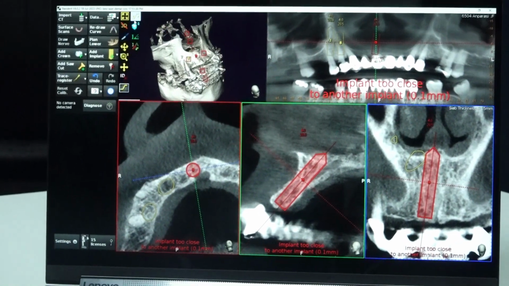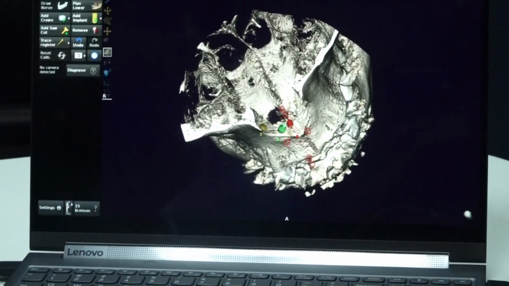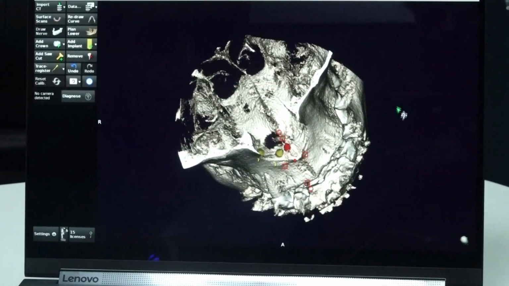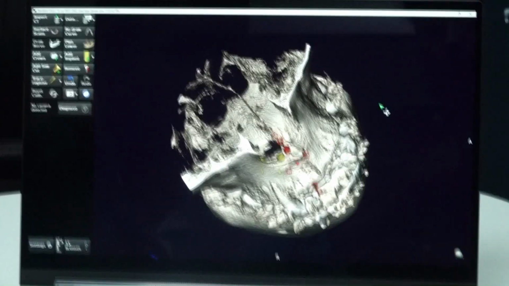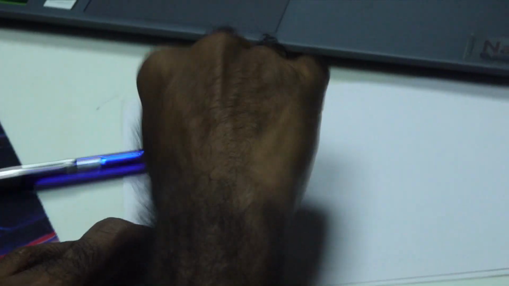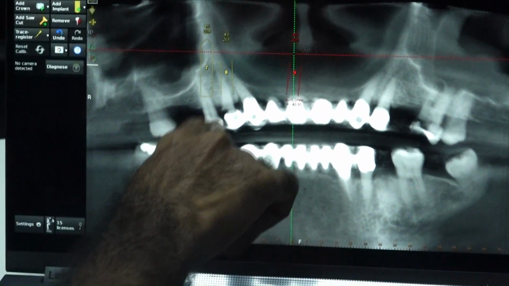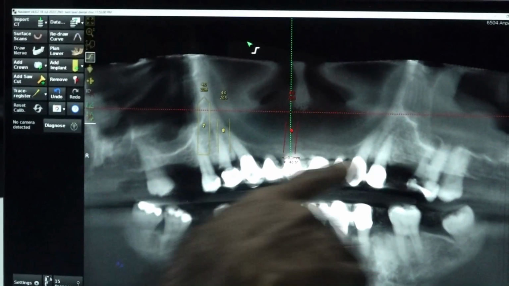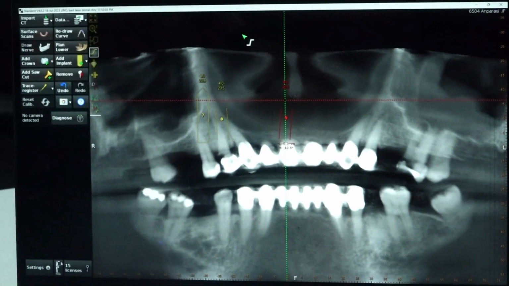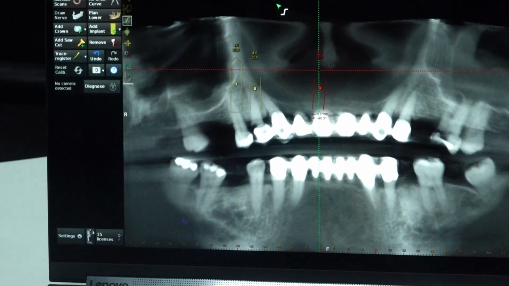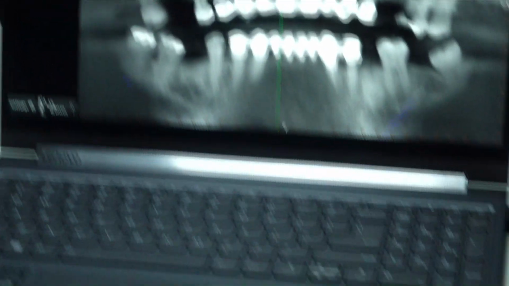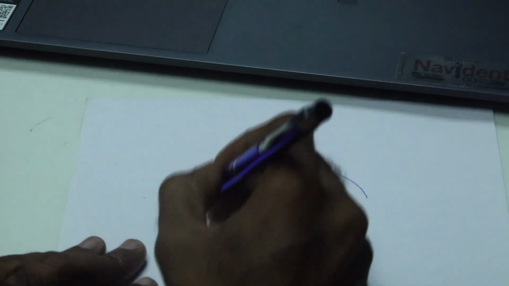If you see here, the software shows they are very close here. You have to understand this one important thing. When you see the panoramic view, we think now 1, 2, 3, 4, 5, 6, 7, 8, 9 teeth or 10 teeth from premolar to premolar. 10 teeth, we can place 10 implants. No, not possible. Even placing 8 implants is quite difficult. Why? Because the arch form in the tooth area is like this.